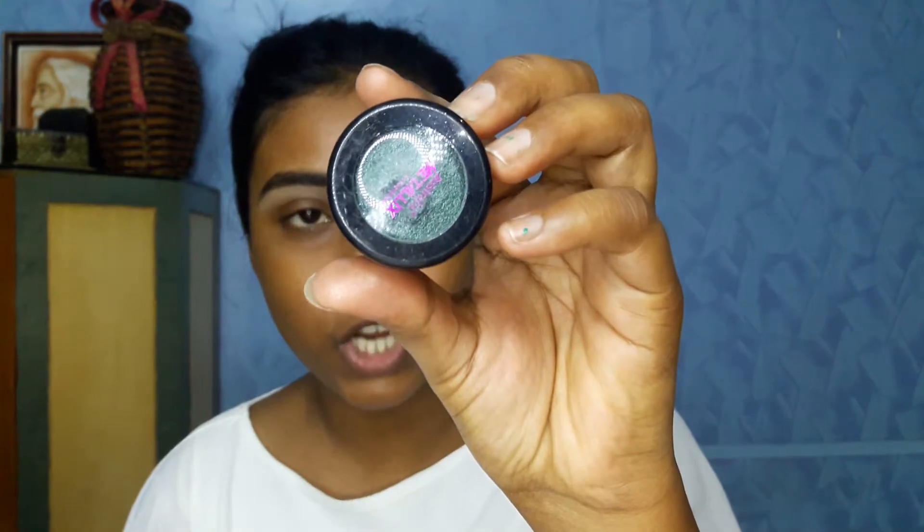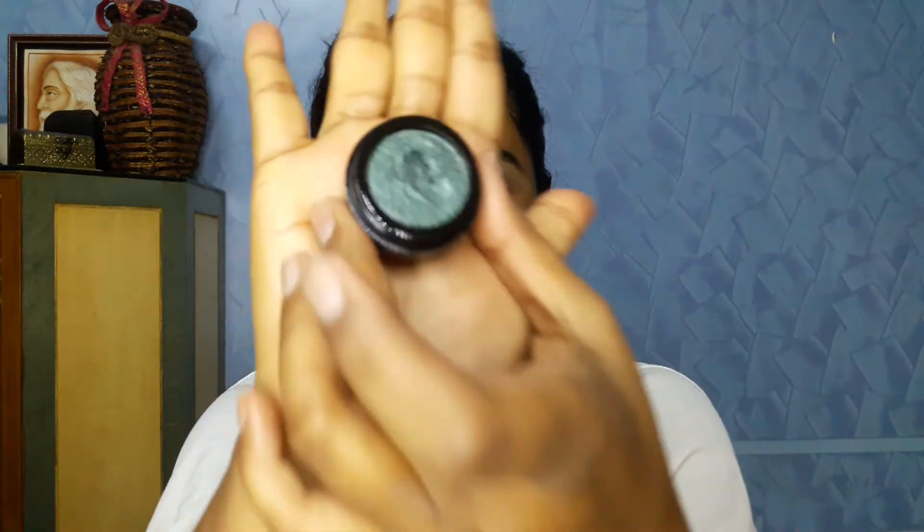For the base of the eye makeup I'll be using the Australis Metallics Eyeshadow in the shade Green Days. This is an Australian brand and it's cruelty free. It looks like a smoky kind of green eyeshadow with a cream texture. Using my fingertips I'll put it all over my eyelids as a base — I'm not swiping, just gently dabbing my fingertips all over the eyelids.